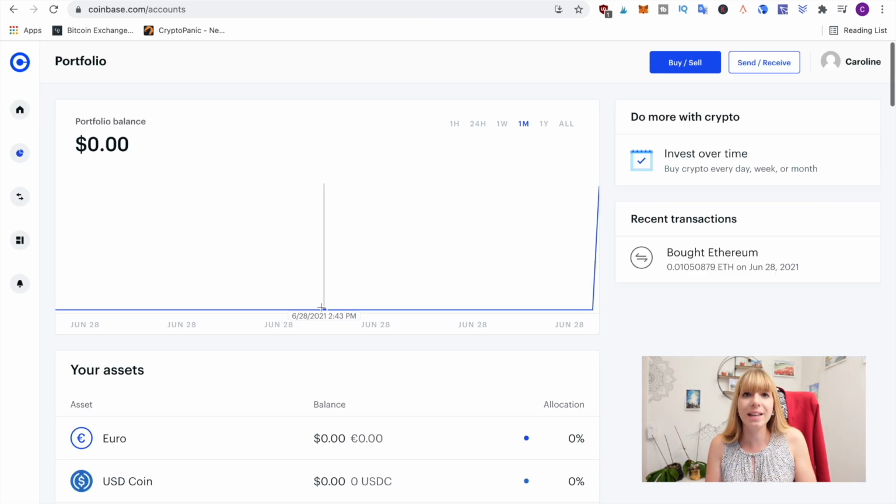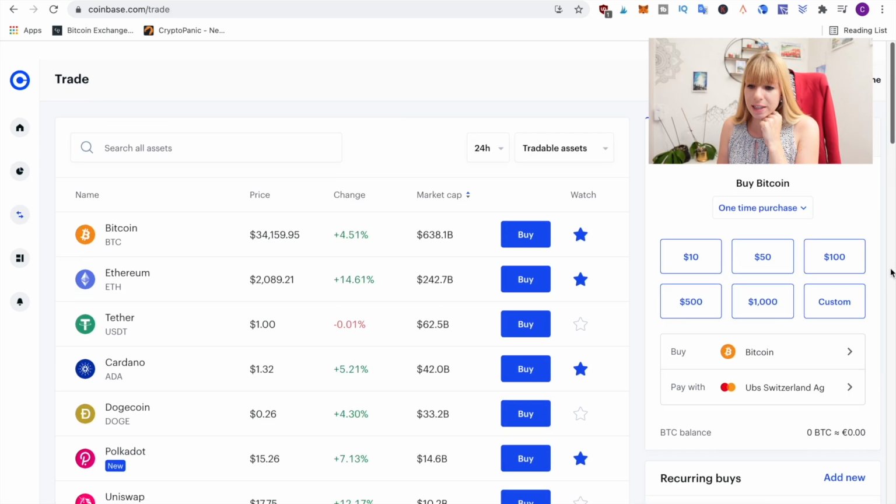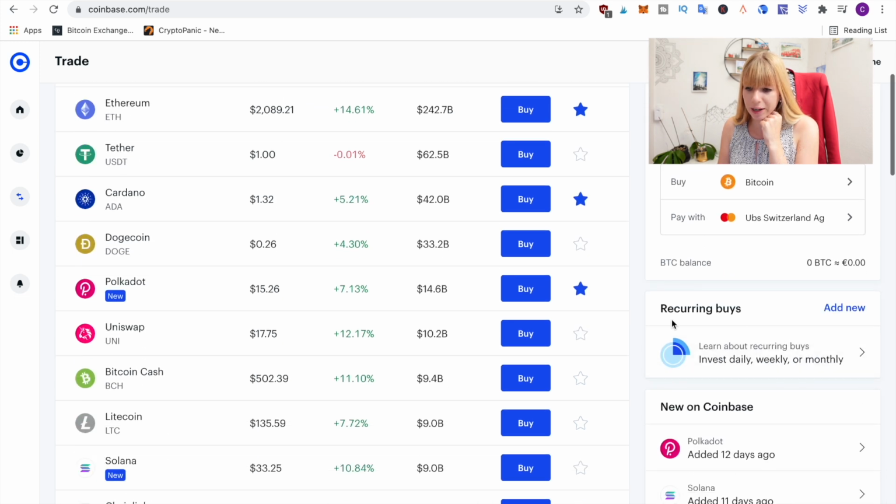Now, there's one more interesting thing in terms of buying crypto, and that's if we go back to trade. You can see on the right, if you scroll down, you can see recurring buys. And what that basically is, is automatic DCA. So it's basically dollar cost averaging without you having even to think about it. So it's a cool option, even though the downside is the fees are very high as well, because you have to pay a fee every time that money is deducted from your credit card or that the automatic payment is issued. But if you struggle with DCA and if you overthink your actions, then this might be a good idea.